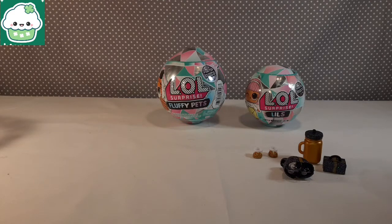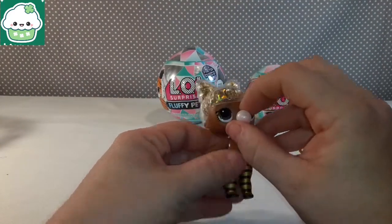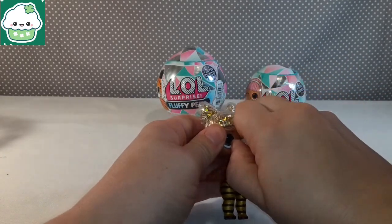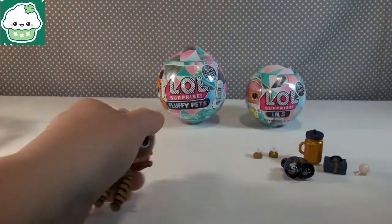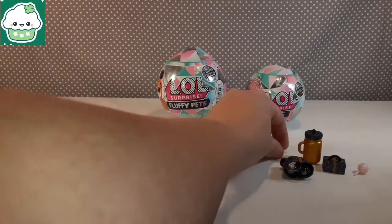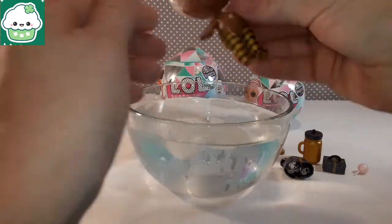So you got your fabulous, your rare, and your ultra rare. So she's a fabulous. I feel like I thought she was going to be way higher, but either way, she's still awesome. And she's got her little bubble gum bubble, which is cool. I'm going to go ahead and take that out. Let me get our bowl of water here so we can see. So let's first check out and see if she color changes.